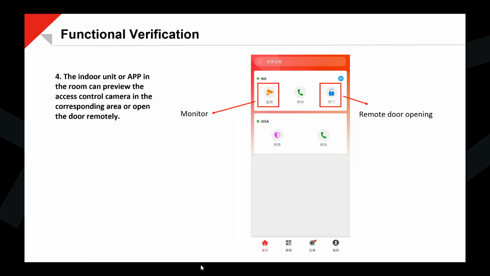Same here in the app, you will have your devices, and under the intercom you will have three options. First one is the monitoring. You can just open the app anytime you want and monitor who's in the camera, who's nearby the intercom. You also have an option to call the intercom. And the third option is just to unlock the door. So those are the main options to be used with the app.